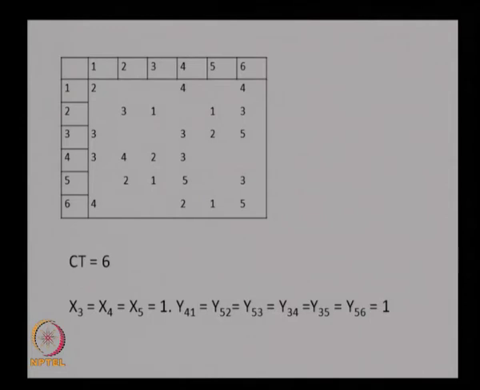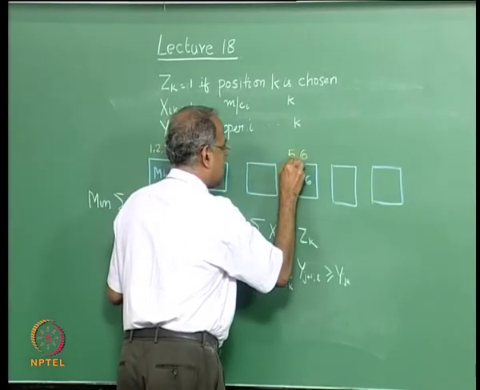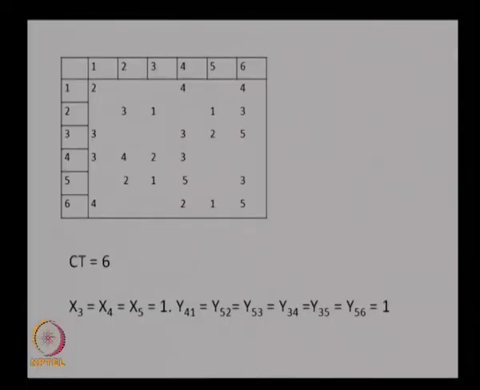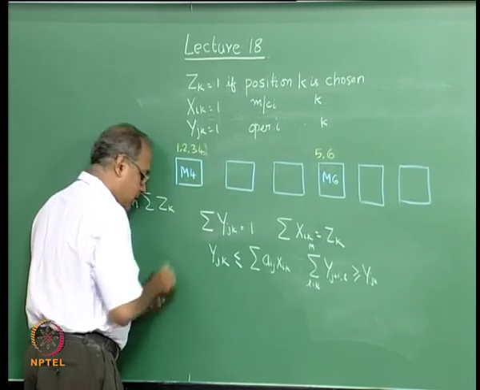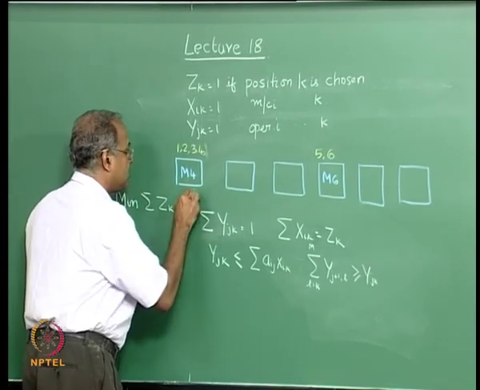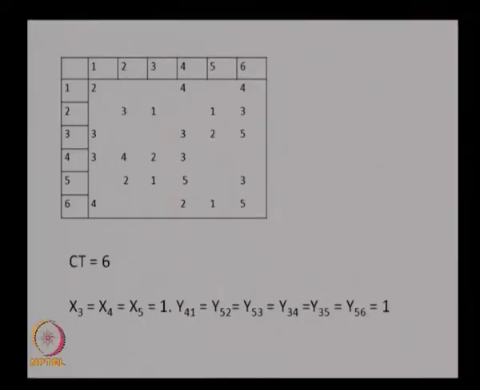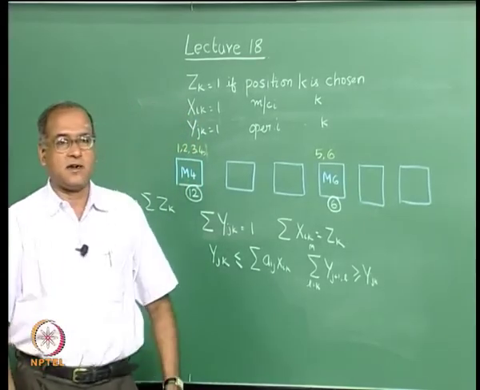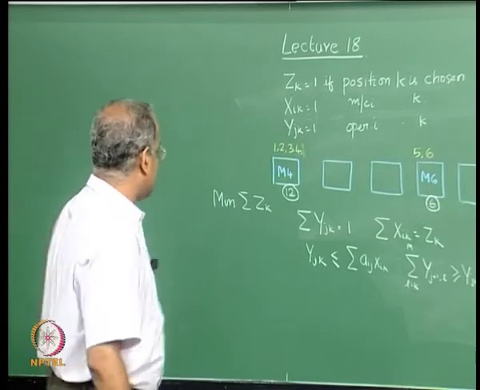So, this would come here, the solution was written incorrectly. So, operations 1, 2, 3 and 4 will go to M 4, which will give us a cycle time of 3 plus 4, 7 plus 2, 9 plus 3, 12 is the cycle time here, and 5 and 6 will go with cycle time equal to 6. So, total cycle time will be equal to 12. So, this is the solution.